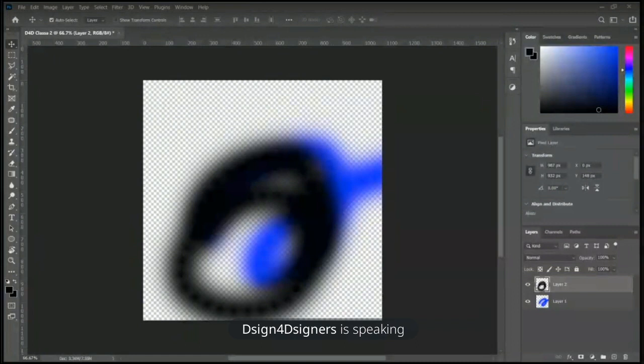Those are some of the basic tools that you will have to know. If I want to move anything around within the Photoshop workspace, what will I use to move it around? If I want to zoom, what will I use to zoom? If I want to create a text, what will I use to create the text? If I want to create a shape, what is the tool I'm going to use to create that shape? Do you get me? So those are the basics, and I'll be giving us a run through of those tools one after the other. So I believe you are still with me.